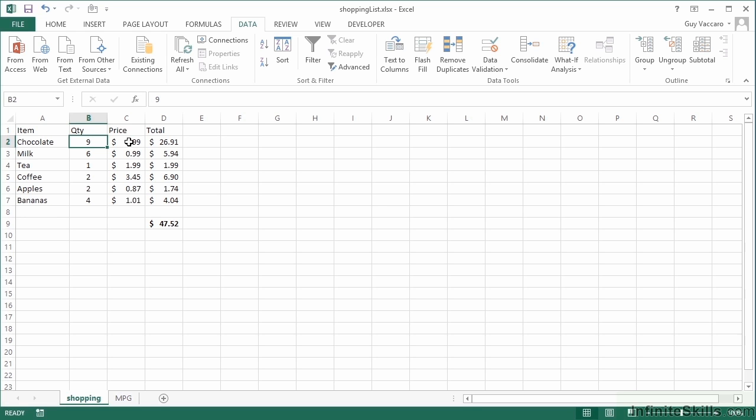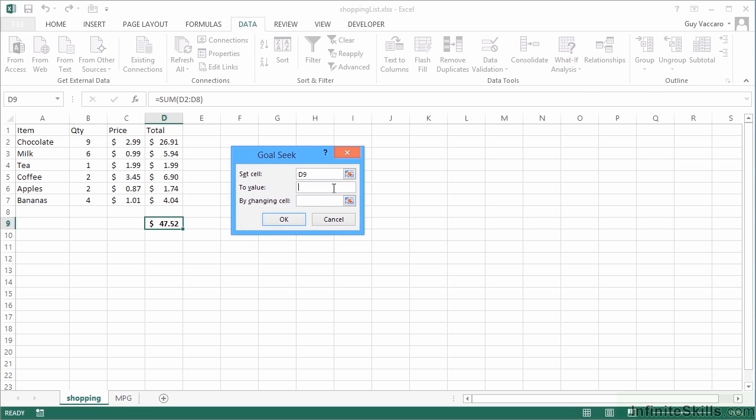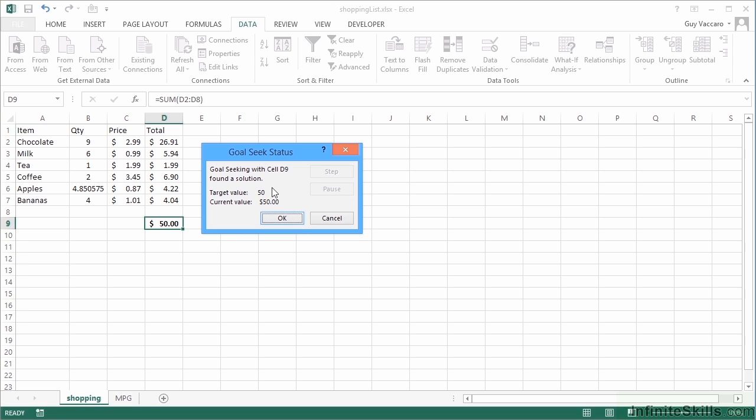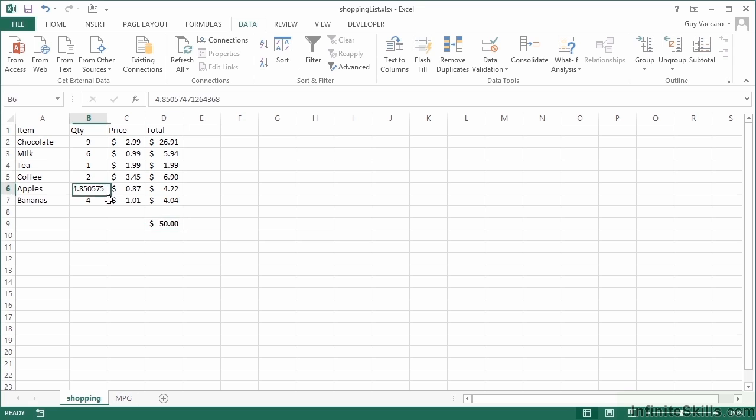We can't afford another bar of chocolate, but we could get some more apples. So let's go add another Goal Seek. What If, Goal Seek. Set that to 50 still. But we can change the quantity of apples, so it would be a little bit more healthy that way. Okay, gets to 50. It's not a full amount, it's 4.8, so we need to go change that to 4. So we can use the Goal Seek tool by selecting a cell that is a formula, putting in a fixed value we want that cell to reach, and then allow it to change one other cell to make that solution.